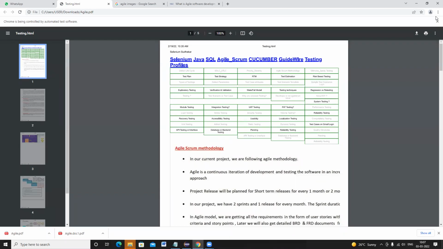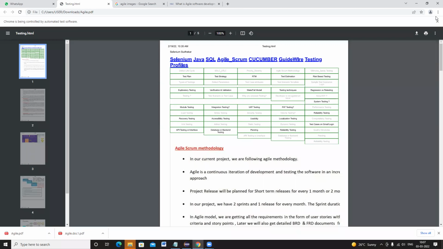The development team will code it and then give it back to us. Again we will write a new set of test cases, because the initial test cases are based on the FRD and BRD, but now the test cases will be slightly different, and they will be on the basis of the actual product, how it will look and feel. So this is how agile technology works module wise.